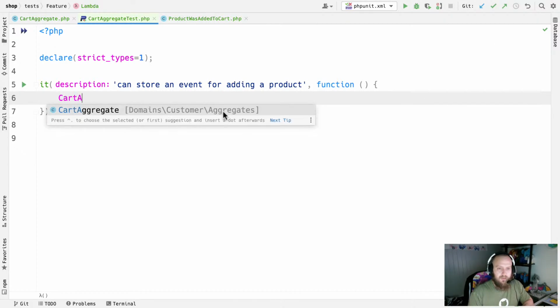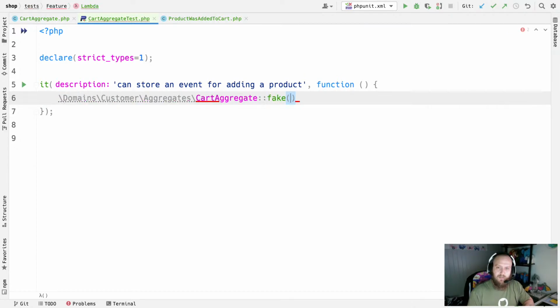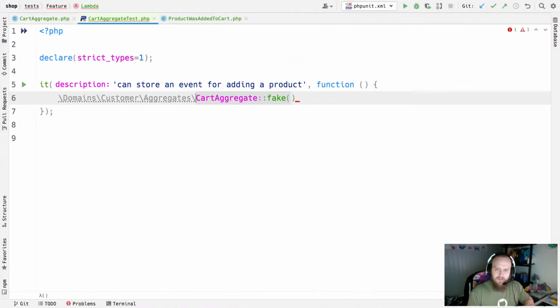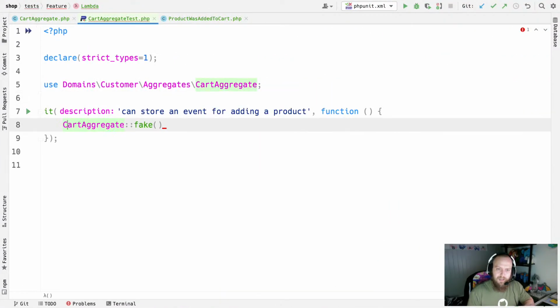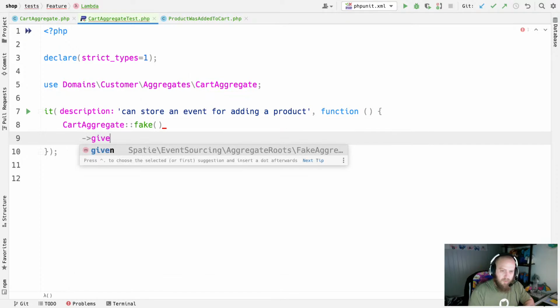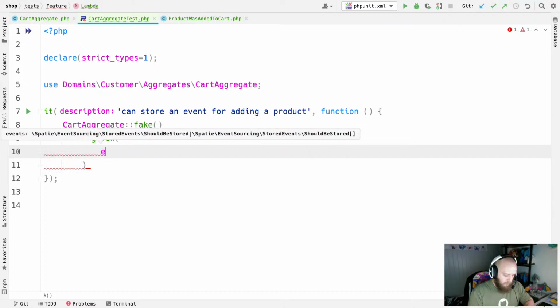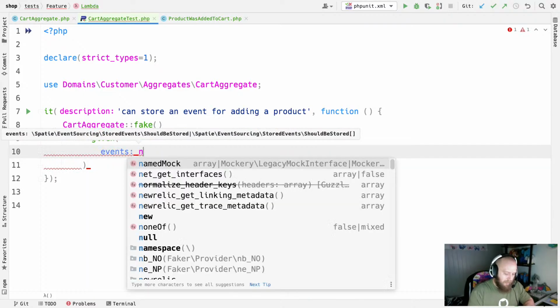So cart aggregate fake, and simplify that one. So what we want to say is given, we only want one event.